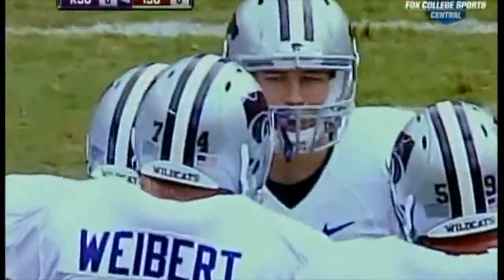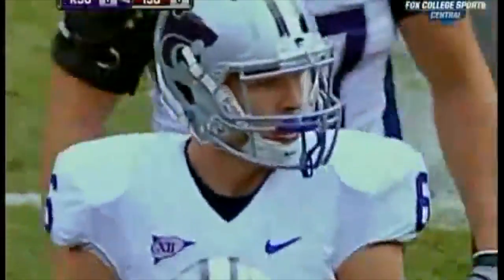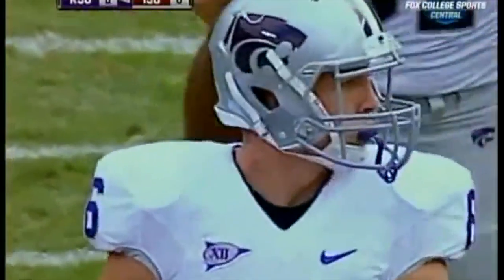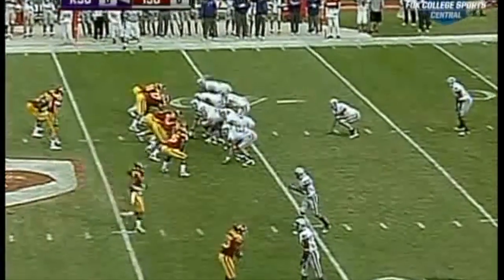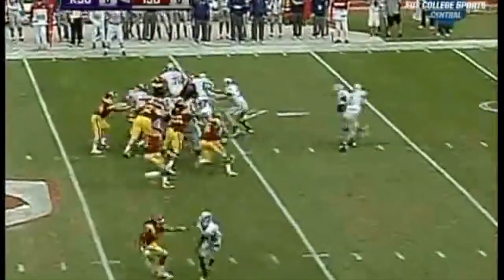Yes, he's a 6th-year senior. This is it for him. And this is probably the only time he's going to be in this environment, being the leader of the team in Arrowhead Stadium. And he can tell right now he's loving every element of it. James Smith on that stop, the free safety, had 9 tackles against Iowa. And over 190 stops in his career.